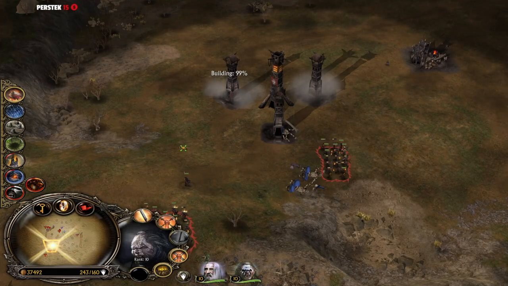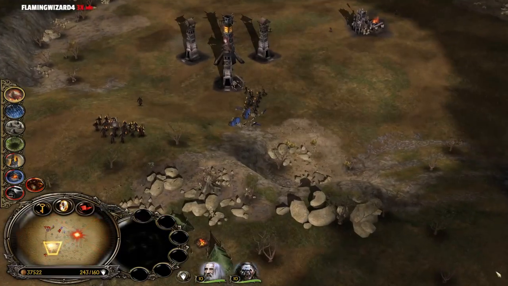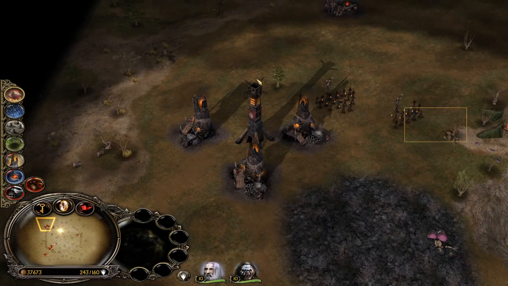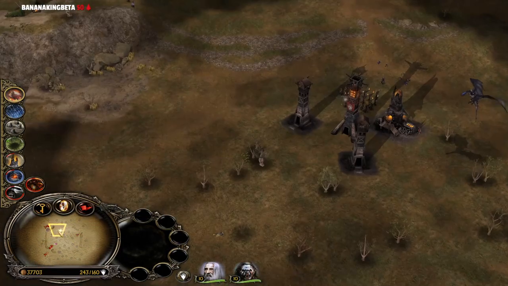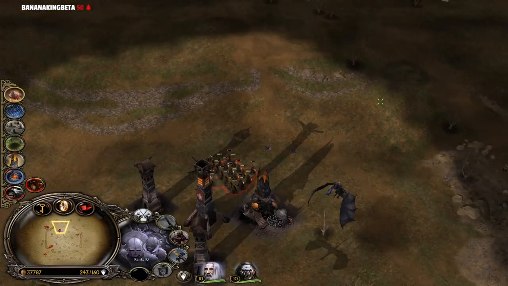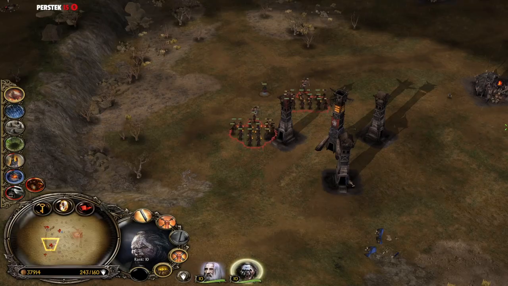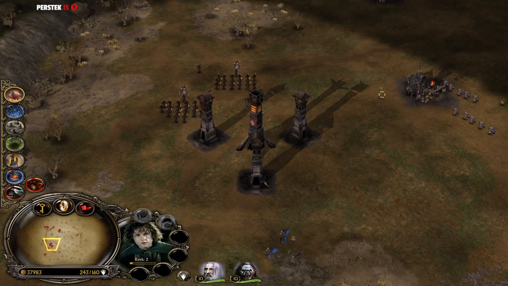Gimli feels like a very tanky hero against arrows, at least. Maybe he has a dodge chance, you know? That's like a hidden option in BFME games. Some heroes have a higher dodge chance, so some arrows don't even hurt them, pretty much. Looks like we're gonna lose this outpost too. Now we gotta make a move, we gotta make a move.